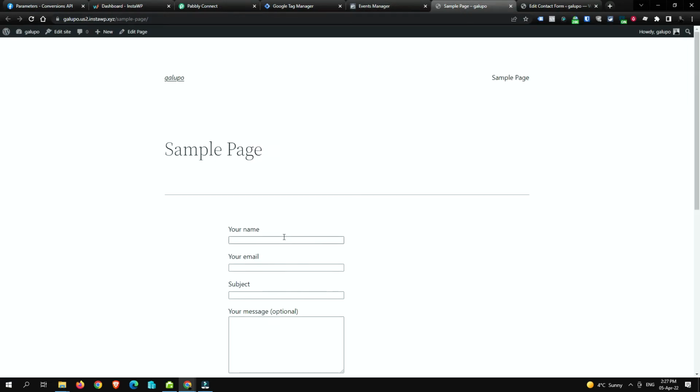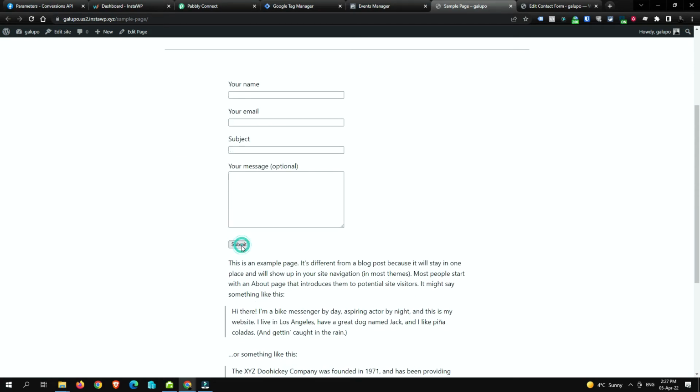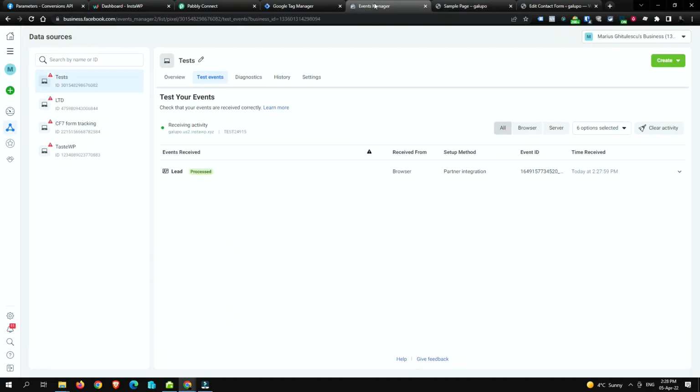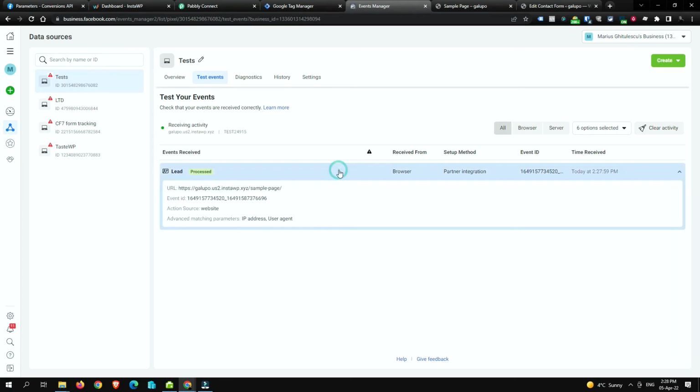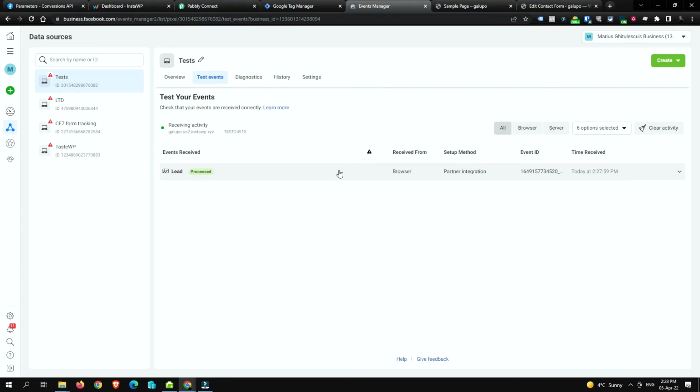So if I fill in this form and I submit, I should be able to see both of them. As you will notice, the web tracking method, the one through the browser, through their web pixel, is instant, and the server event should show up maybe 30 seconds later, and it will get deduplicated.